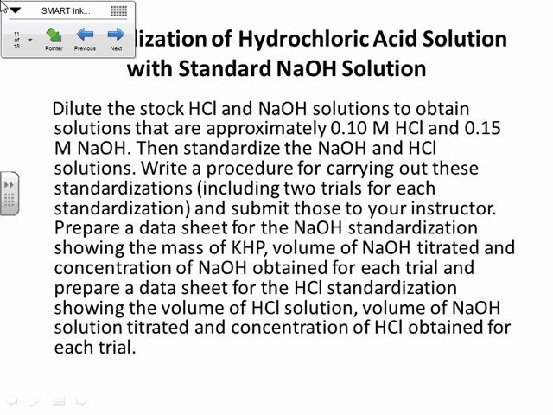Okay? So it's not good enough to just use our graduated cylinders and our beakers and make measurements here and figure out, oh, it's about 0.1 molar and 0.15 molar for the HCl and the NaOH. We want to know to a higher degree of precision exactly what these concentrations are. Okay? And that's what the process you just did should hopefully enable you to do. All right, so that's that.